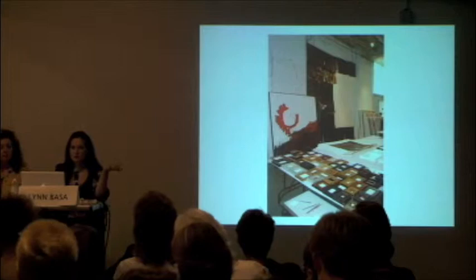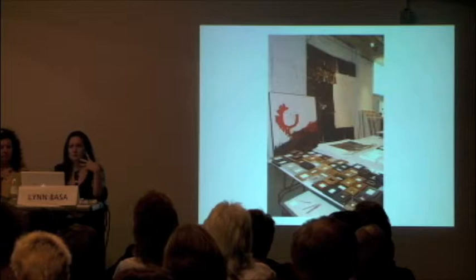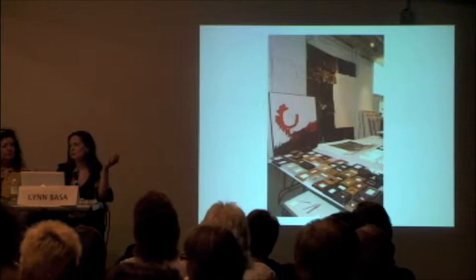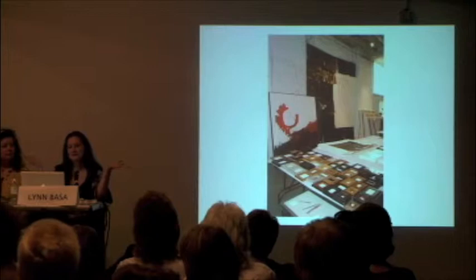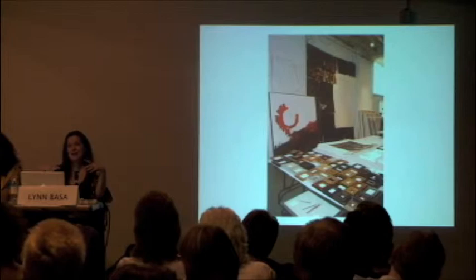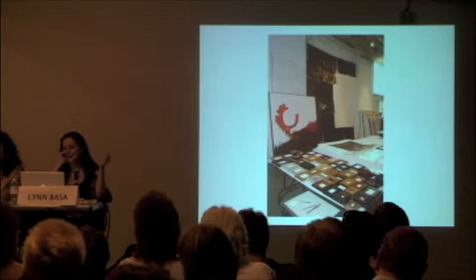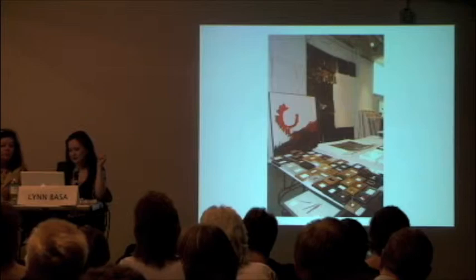I'm recycling — my husband makes frames, stretchers, and crates for artists and we're in the same space. He has scraps left over from the frames, so he makes all these little mini frames every two to three years and I make very mini paintings. I always have those in my studio for very affordable prices, under $100, because my approach is that everyone's welcome to have a piece of art — it has to be attainable at many levels. This is a project I do every three years.